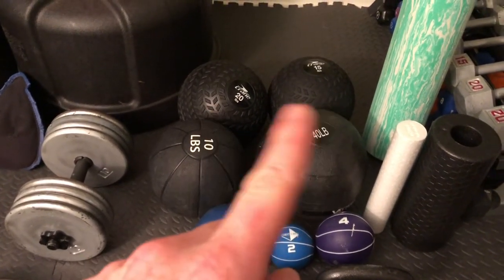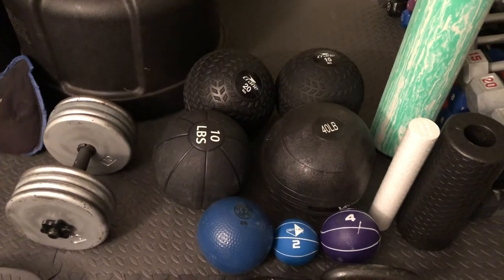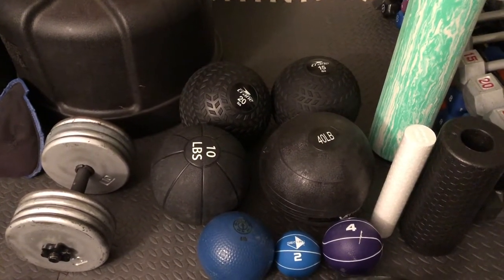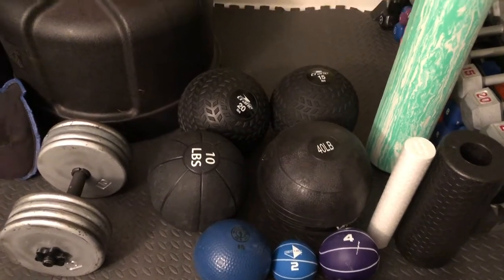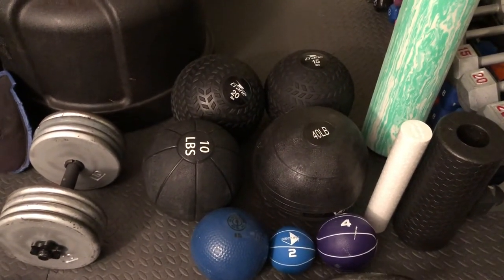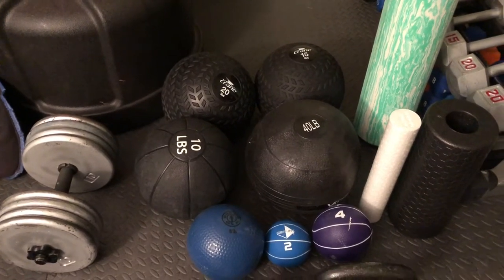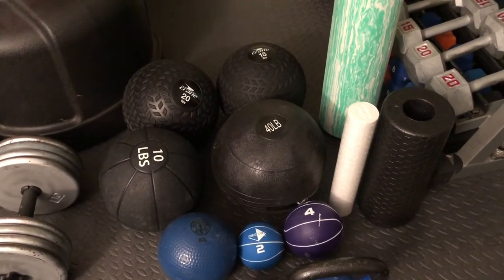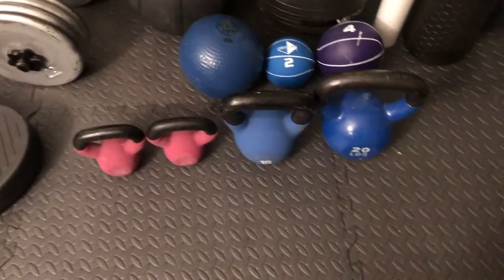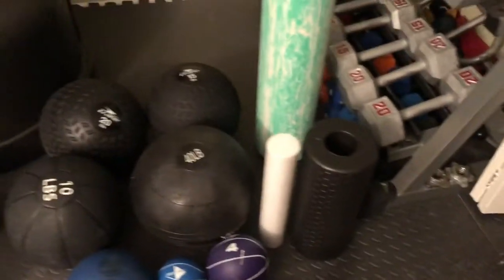These two other, the 15 and 20 pound slam balls, I got those actually at Aldi at a price much lower than you could buy at Amazon. I know Aldi is a grocery store. It's weird that they'll be at a grocery store, but they were there, and good price for them. I have kettlebells, 5 pounds, 15 and 20 pound.